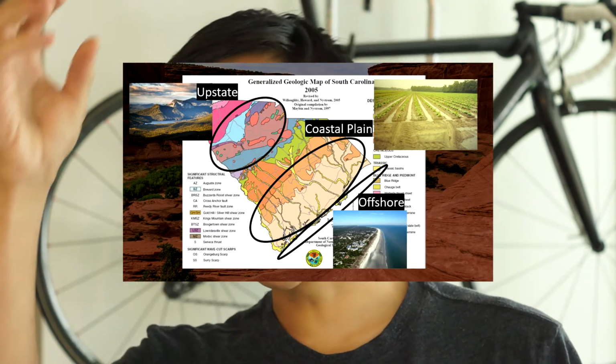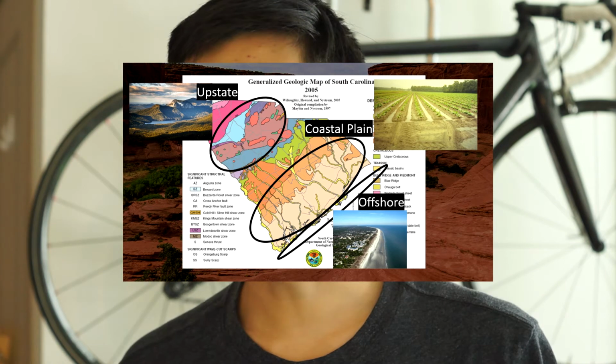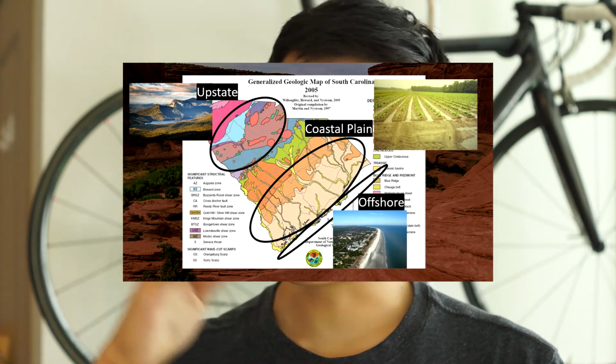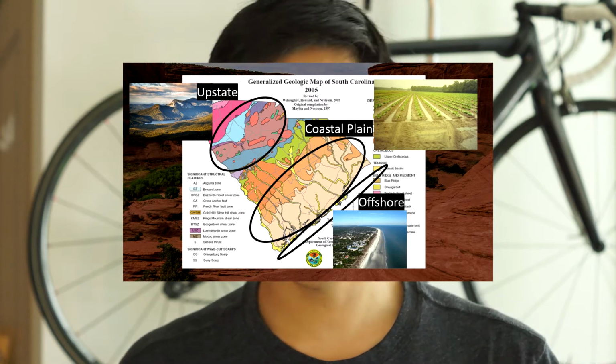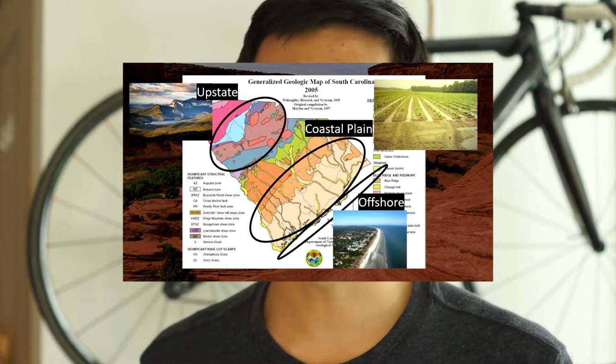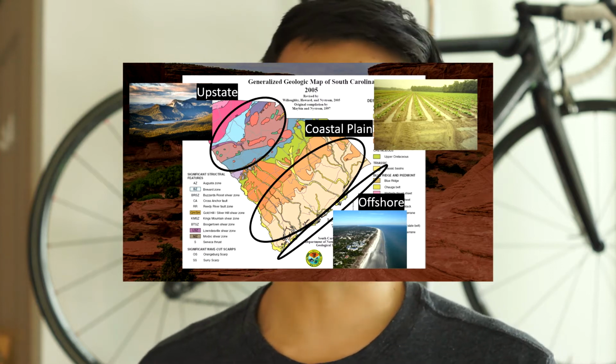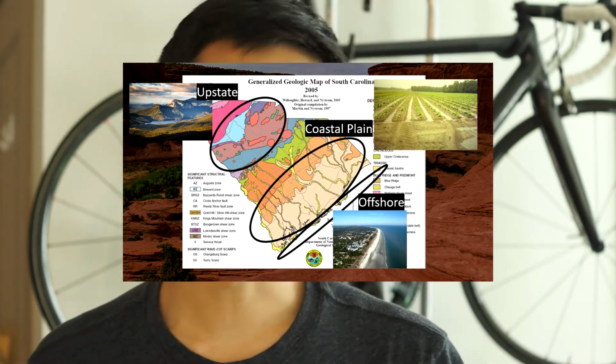I'm going to leave you with a map of upstate, coastal plain, and offshore South Carolina, because some of you may not be familiar with the area. But the key thing to notice is upstate is, remember, where those mountains are, so those larger particles travel, something like a clastic conglomerate. Coastal plain is something where maybe sand could travel, and then our offshore area is the farthest away, right? So the smallest particles travel the farthest. Those are probably like clay particles that would form a shale or something like that.